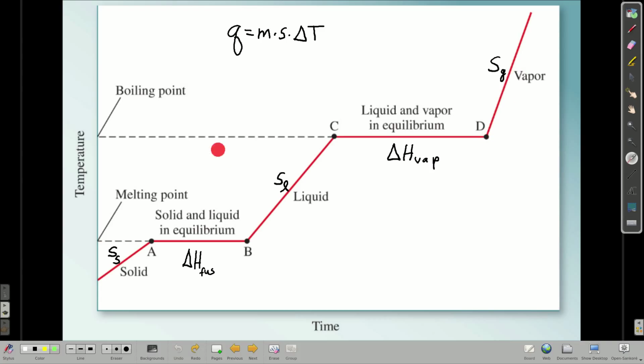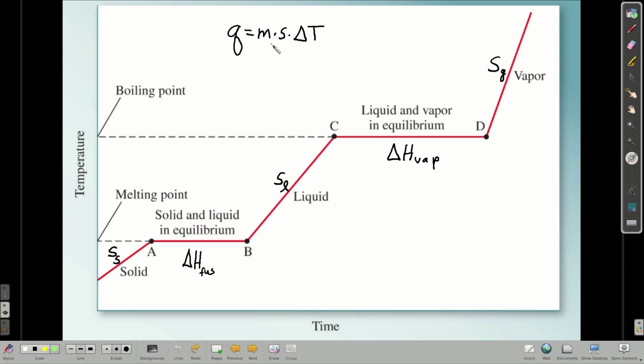So what we're going to do is we're going to calculate how much energy it takes to go through these different portions of this heating curve. And the way to remember it is that if it's a flat line, no slope, you're going to use what's called the heat of fusion if it's going from liquid to solid or the other way, or heat of vaporization, delta H of vaporization, if it's going from liquid to a gas or the other way. If it's a sloped portion of the graph where there's a non-zero slope, then you're going to use Q equals mass times specific heat times delta T.